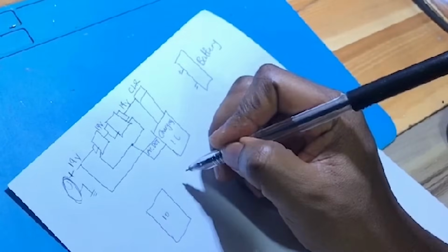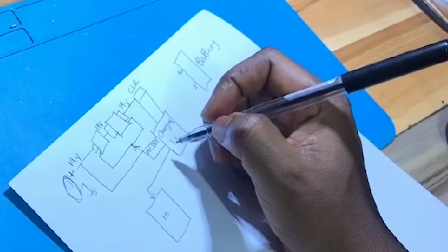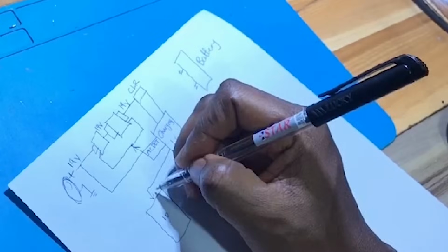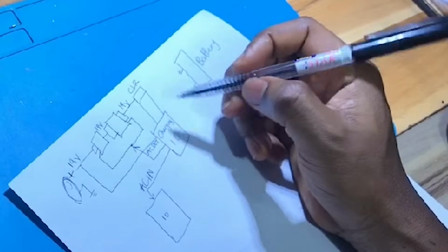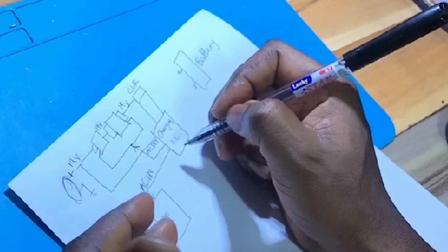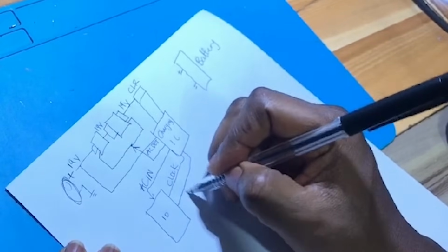So this charging IC also sends a signal to the IO. This pin can be named different things, but AC in is more common, more commonly used. AC in lets the IO know that this laptop is working on the charger, and there will be a data communication between the charging IC and the IO, that is clock and data. Clock and data.